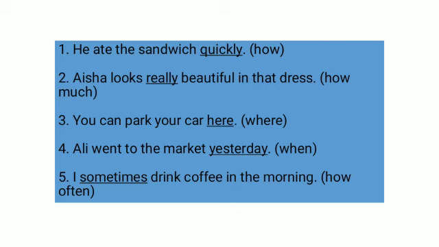You can park your car here. Where? Here. So it is the adverb. Ali went to the market yesterday. When did Ali go? Yesterday. He went yesterday. When? I sometimes drink coffee in the morning. Now here this word sometimes is actually giving us the answer of the question how often. Yes, how often do I drink coffee in the morning? Sometimes I do. Isn't it? Yes. So here you see all the different things that adverb can do.